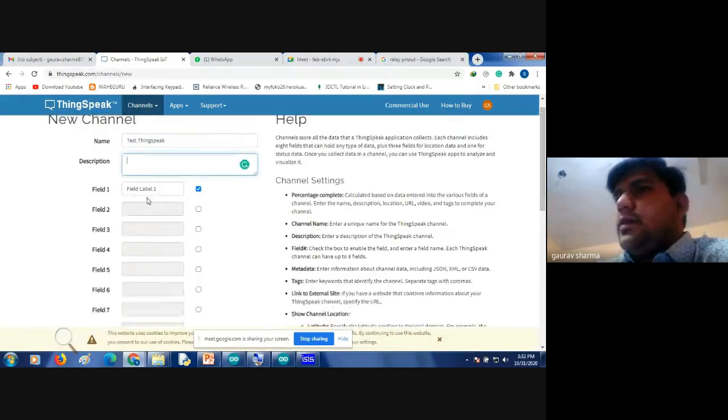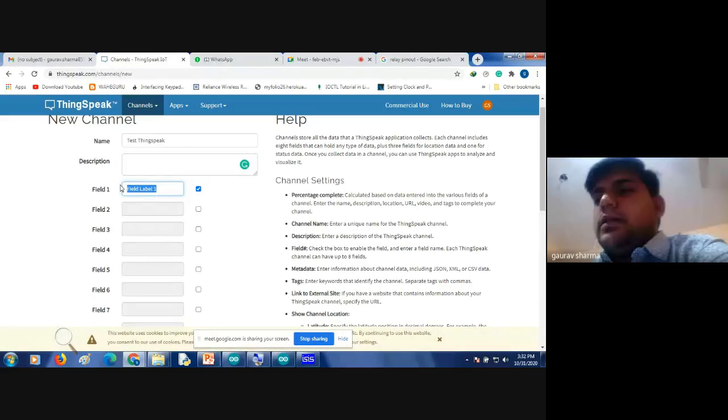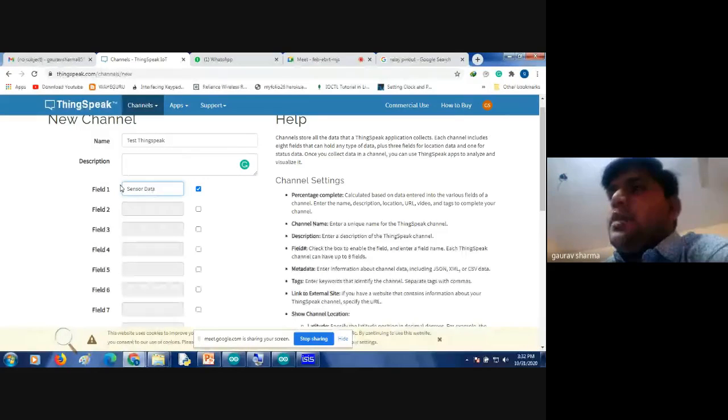Let me go further with field 1. You can even change this name, like you can change it to sensor data. You can even add more fields by clicking on this tick button. But if I only need one, I will go with this.